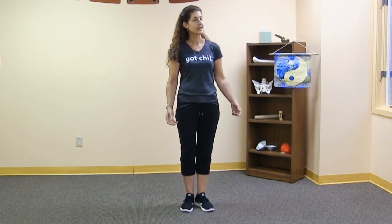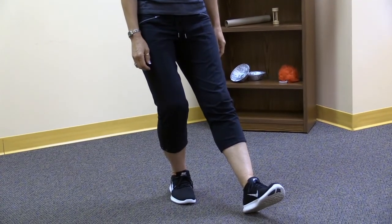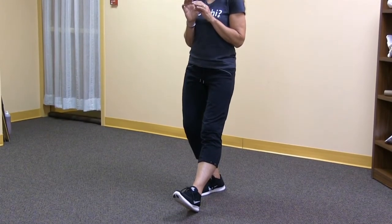And to return the front foot, you just simply bring it back. So easy because it's a completely empty front leg. So, Around the Platter begins with that same shift to the right. Simply extend the left leg, hands up to about heart height, and open the wrists a little bit. And as you flow forward into that left leg, the hands come around to the right.